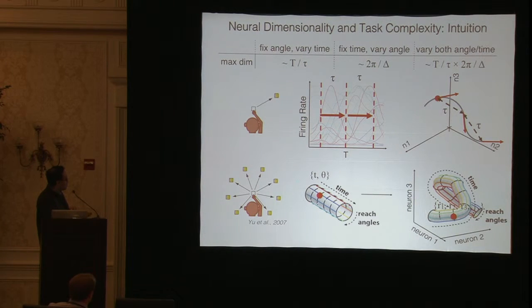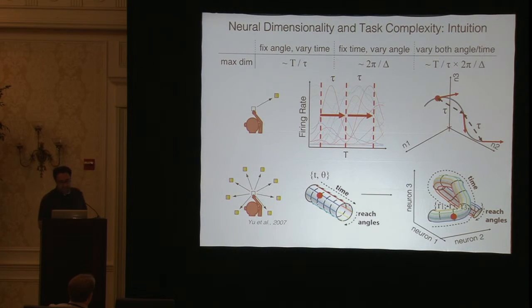Right? What about a slightly more complex task where you have both time and space? The manifold of task parameters is then also parameterized by a cylinder. And what I said for time at a single angle also holds for angle at a single time. So as you march around this circle, the number of linear dimensions you can explore is 2 pi over a spatial correlation length. And then if we imagine that explorations across time and space are completely independent of each other, then an upper bound of the dimensionality would be the product of these two. And that's essentially the intuition.